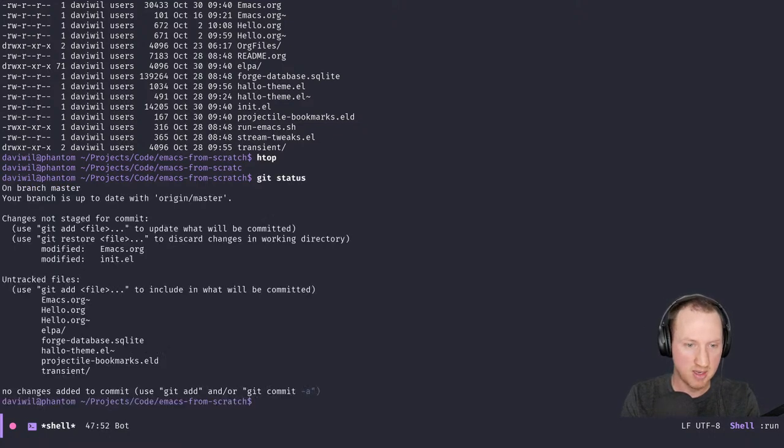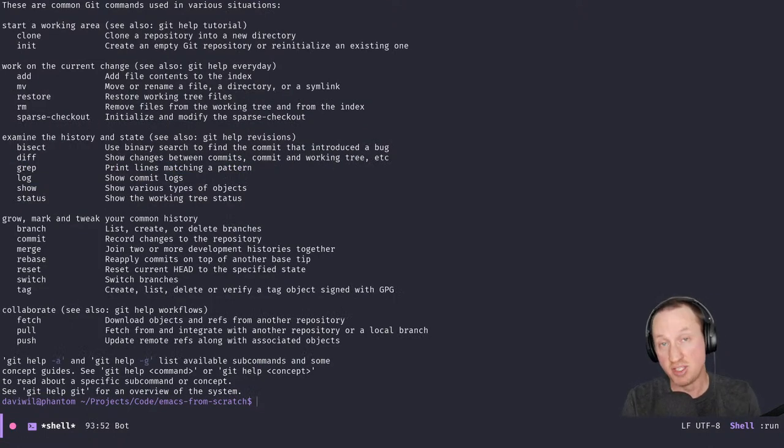So in the past, when we were typing git status, and we go here in normal mode and evil mode and delete the status, if we press enter, it actually does do the right thing. So a benefit of shell mode is that you can edit your command input in the way that you would normally edit with evil mode. You don't have to worry about this sort of weird split between evil mode, normal mode, and then the input mode.